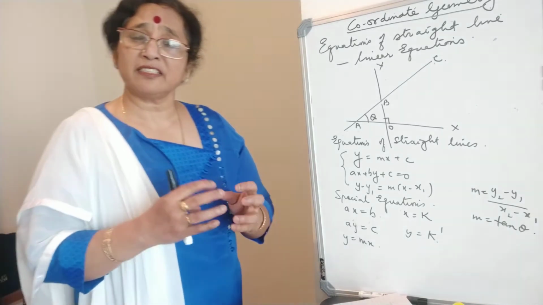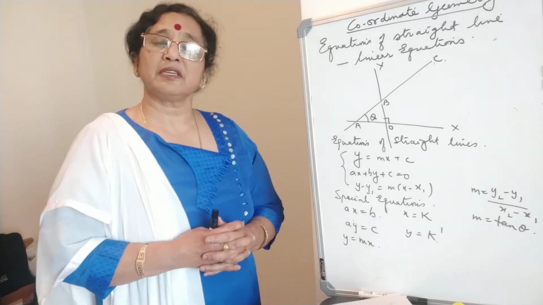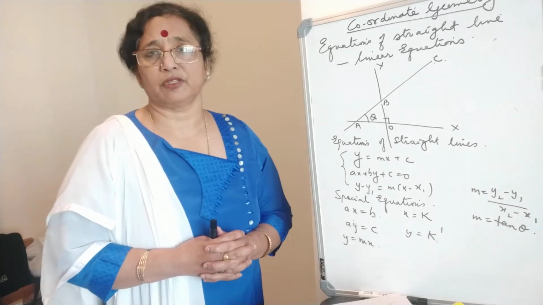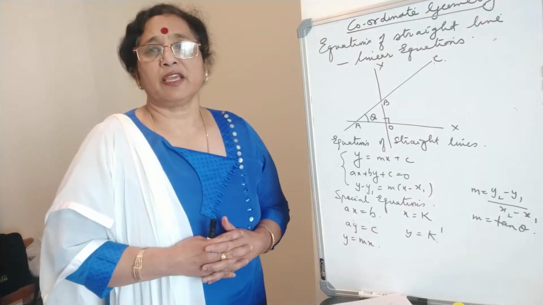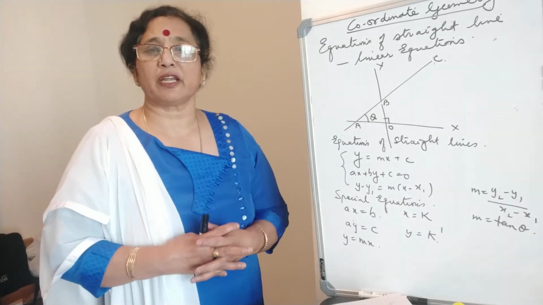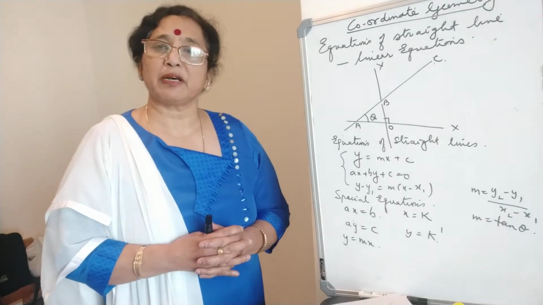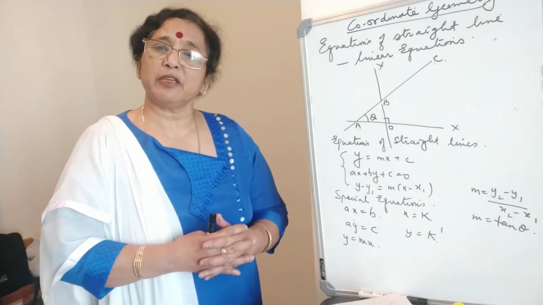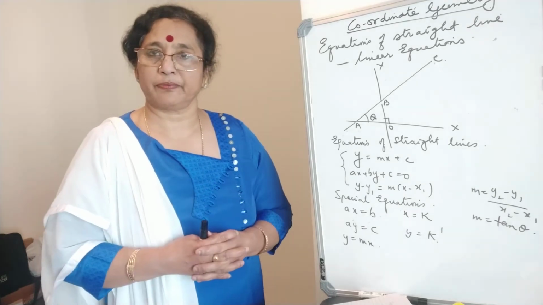Okay? If it has a number in it, like x cubed plus y square plus xy plus 6 equals 0, this will not pass through the origin. But if you have x plus x cubed plus xy minus 3x equals 0, that will pass through the origin. Similarly in straight lines, if you have just x and y, no number, that's a straight line passing through the origin which can be changed to the format of y equals mx, right?